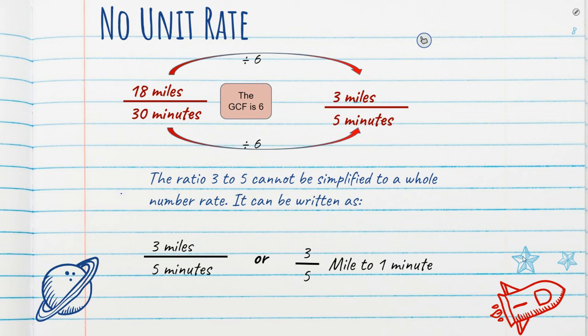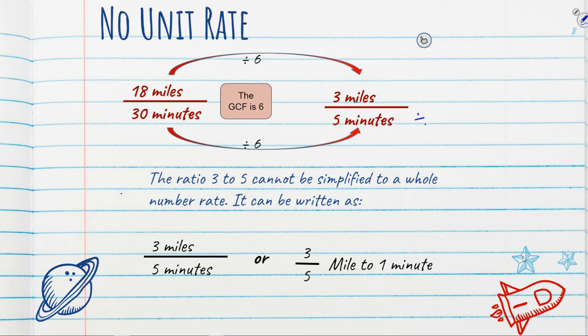So if I simplify this fraction of 18 miles to 30 minutes, I end up with 3 miles over 5 minutes. But I can just take the numbers 3 over 5, or 3/5, and put that fraction with the top label, which is miles. Once I've done that, I just make the bottom a unit, 1, and then what are we talking about? Minutes, 1 minute. Now, the reason this works is because, I just want you to watch this part, you don't have to write it down.